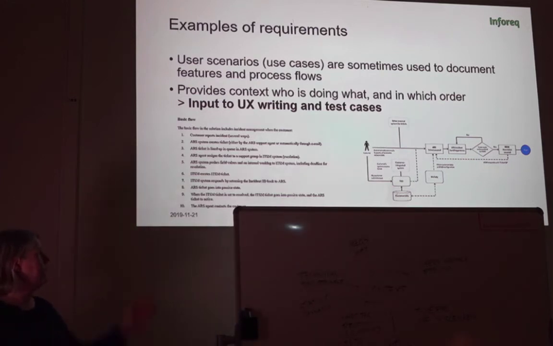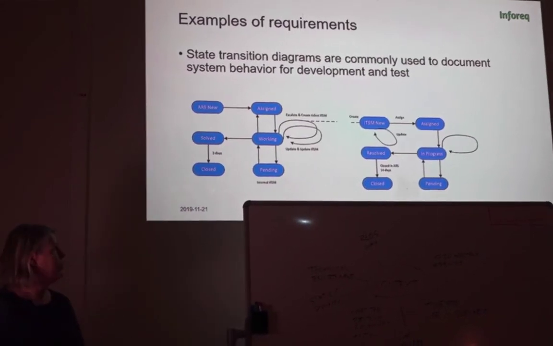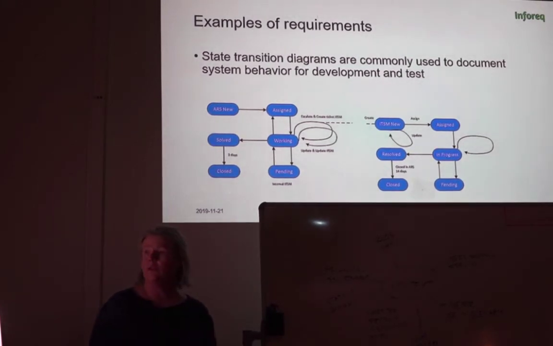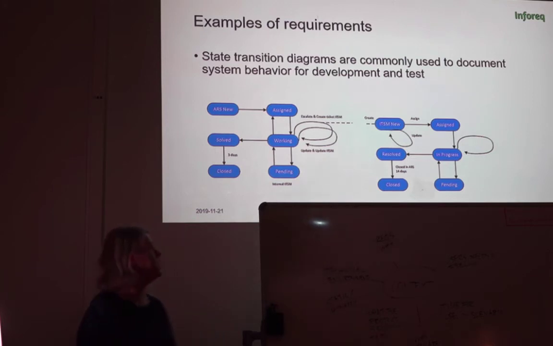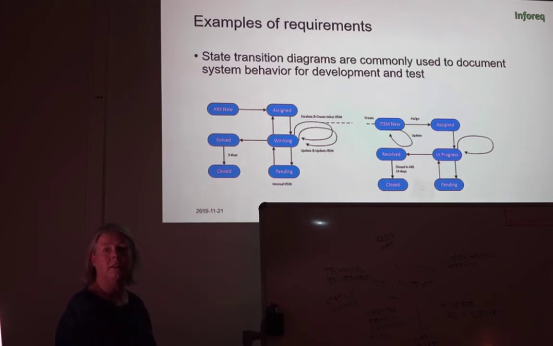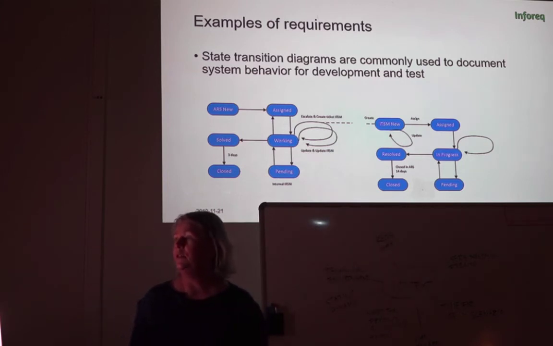But it's also good to have process flows. I think you visualize and you get an overview of what is happening and in which order. And when you talk with developers, I find the state transition diagrams very useful, because they want to know what is going to happen at every state. Because that's the rule engine behind software, for example, how it should behave.